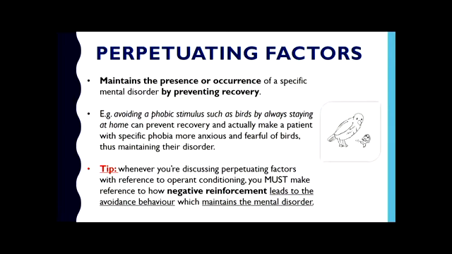So if you get a scenario about a girl who doesn't go to the beach because there's birds there and she's scared of birds, and it says, explain the role of operant conditioning in perpetuating Mia's specific phobia of birds, you would have to then say that Mia not going to the beach, obviously linking back to the scenario, is an example of an avoidance behavior, which also acts as negative reinforcement. And then you define what that means.